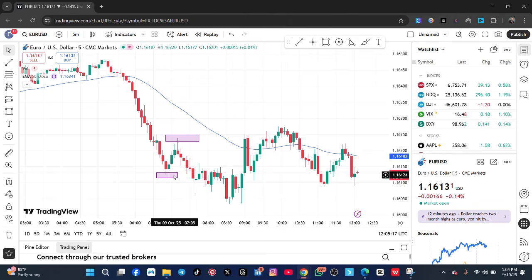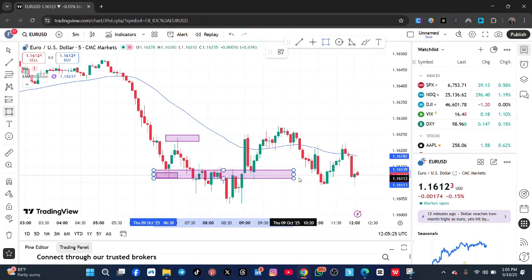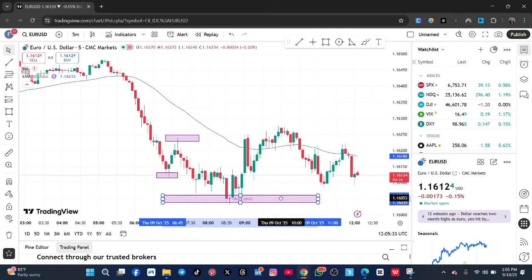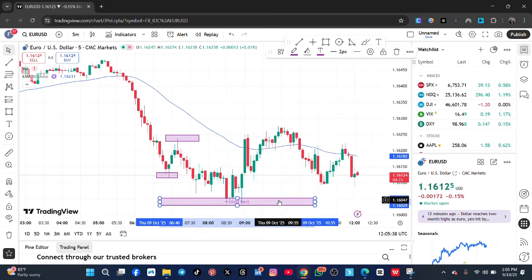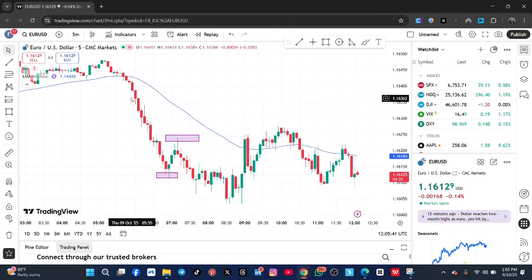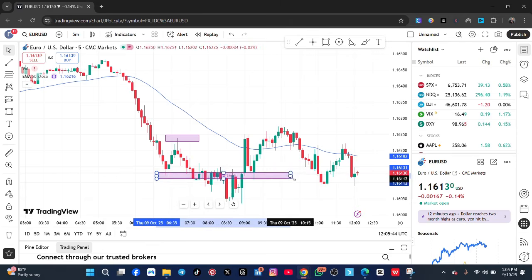So all you have to do is pick the rectangle tool and then draw a line in that place. Let the line not be too big. You can do this from your phone. Of course, let me see if I can use a phone to attach to this video. So I will just pick it and drop it. Let the line not touch a lot of the body of the candle, only the wick. All right, so let me set it again and then touch it.